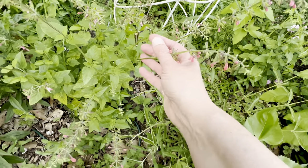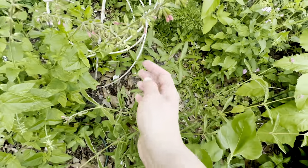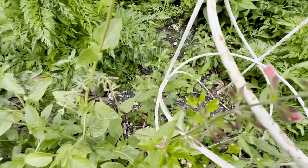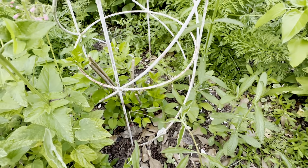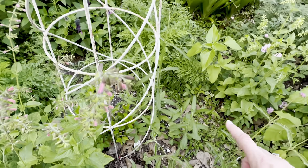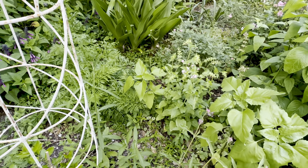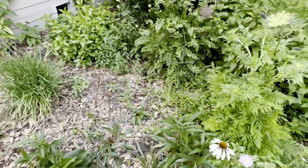I've got this fabulous coral nymph salvia — it's kind of closed up for the day, but you can see the pretty color. And then this is the Duranta that I have, coming back from the ground. It's coming back pretty slowly from the freeze, which was months ago now, but I've got it inside this to kind of keep it from flopping around. And then another Verbena bonariensis right here. And then this is a Salvia coccinea — it's white and I don't know how it ended up in my garden, but I love it. I'm so happy about it.